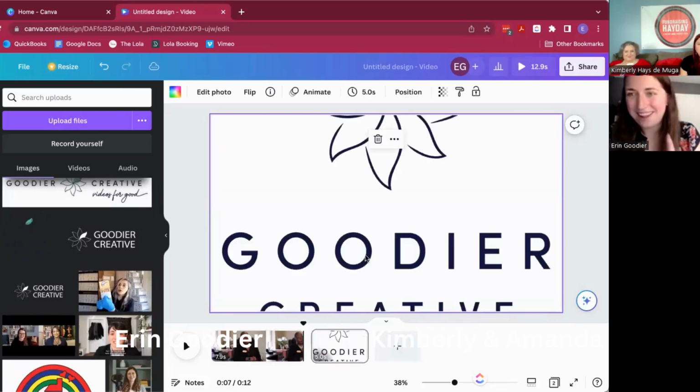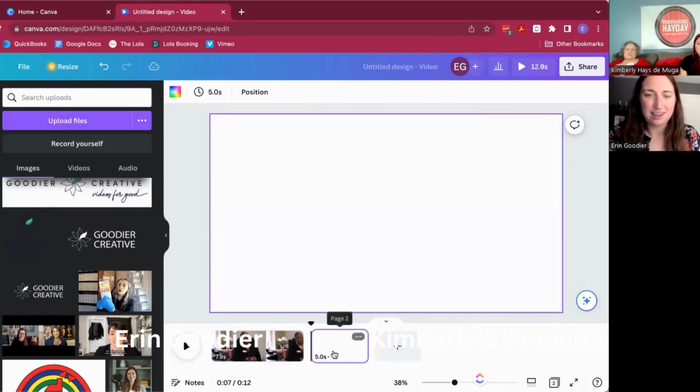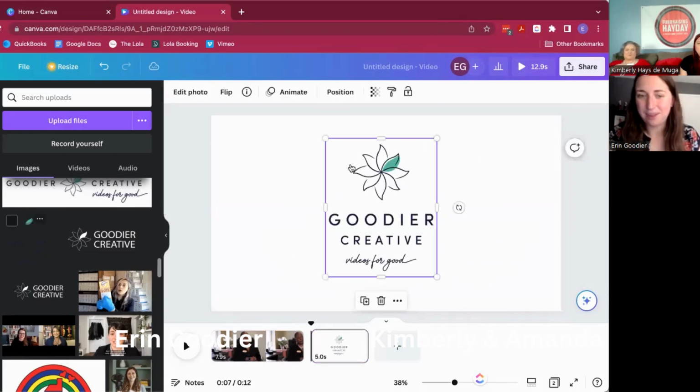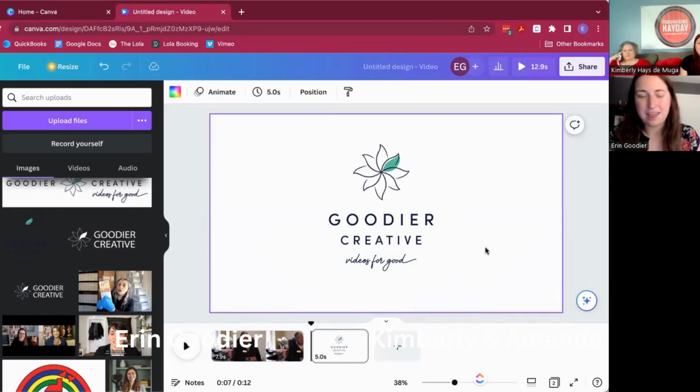Oh wait, one thing I keep doing, and this is a fun tip: if you pull it into this, it's going to make it full screen. Because mine wasn't shaped like this, it put it off like that. So I just delete it, add a page, and then bring it in here. Then make it full screen. But on the flip side, with video you probably do want to pull it in here so that it makes it full screen, and you don't want a white border around it.